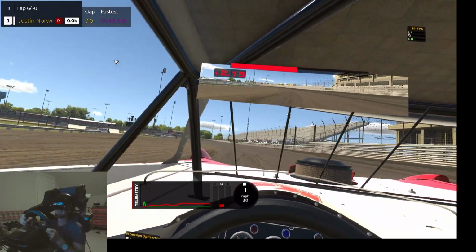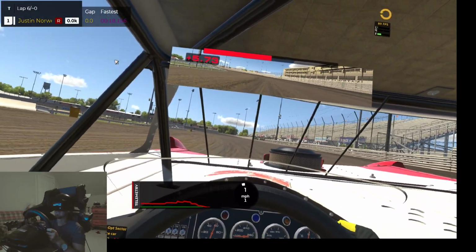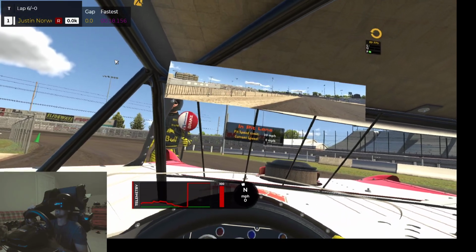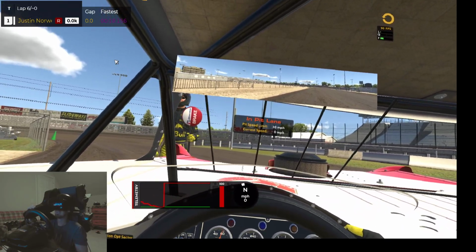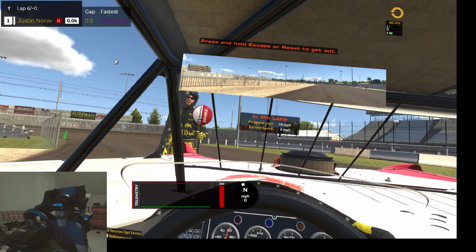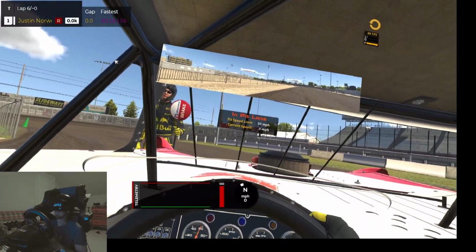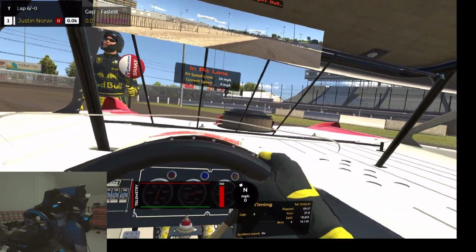Yeah, it's pretty much the same thing. You kind of want to drive the car down in there pretty hard, but you got to do it to the point where once you let off of it, it's aimed, and then you can control it with the throttle all the way around. A little bit of steering, but the throttle is how you want to keep it down on that berm.